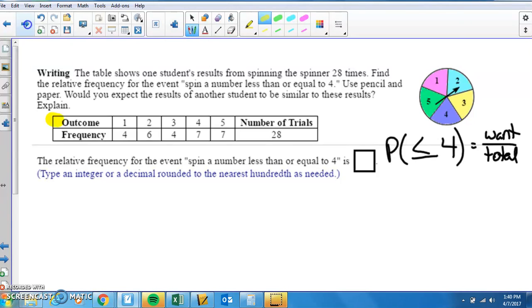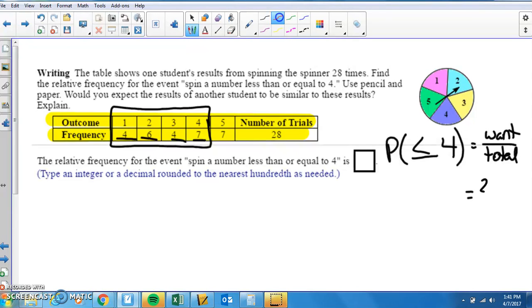Let me have you go ahead and copy this down. And then I'm going to, in red, mark less than or equal to 4. So we want everything from here to here, which is actually in black. That would be equal to 4. The 3, the 2, the 1 would be less than 4, so it would include all those. So it's what we want, which is this part right here. If I add the 7, the 4, the 6, and the 4, that should give you 21. And then our total is 28.